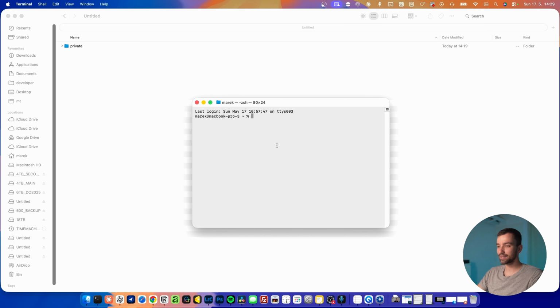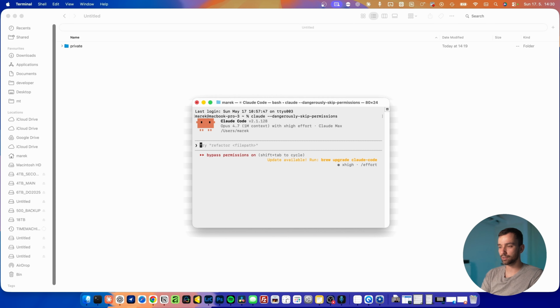Anyway, what I want to try is this. I have about 4 SD card slots in total on my computer using all my external card readers. So I'll do 4 cards at a time, meaning I'll insert 4 cards into the computer and let them load. Now I can go ahead and start Claude. So we'll open Claude and type dangerously skip permissions, and that way we won't have to confirm everything we actually type into Claude.